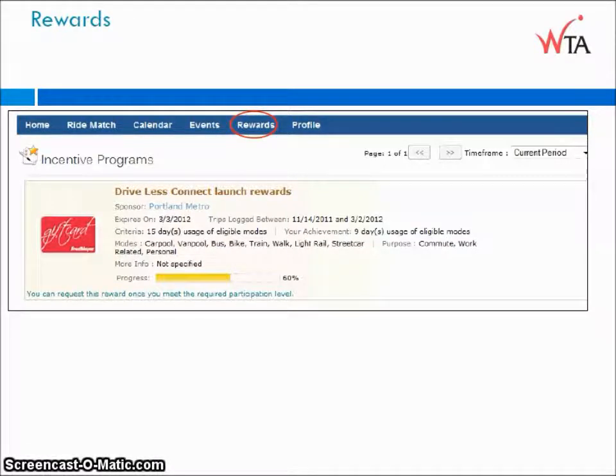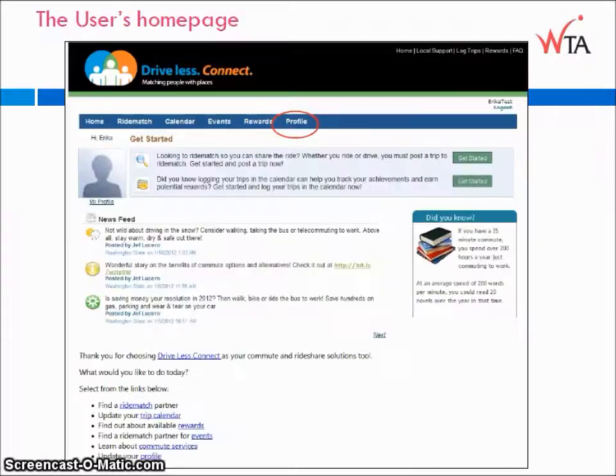What enters you into the rewards programs is when you log the trips. So the stipulation of the rewards program might be that you log 5 trips. After you log 5 trips, you're automatically entered into the rewards program. So that would be the second reason that people might want to use that calendar function.